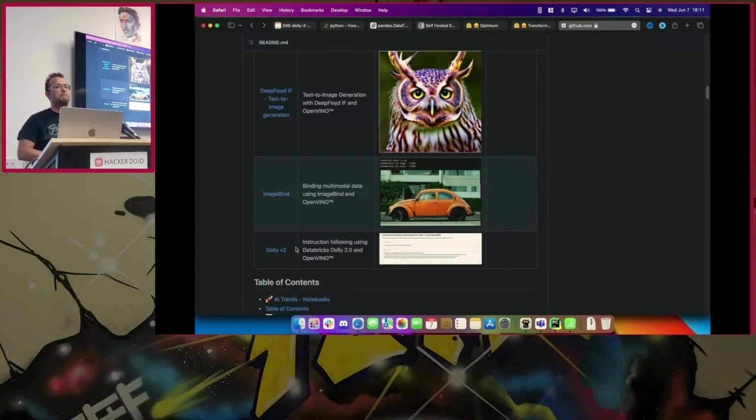So there are mainly two parts of a transformer-based model that we need for it to work. One is the model itself, and the other one is the tokenizer.